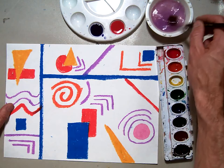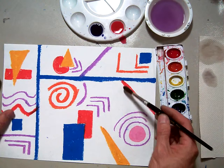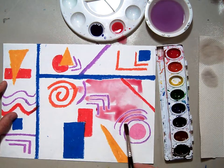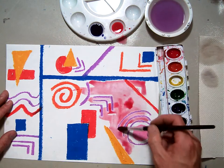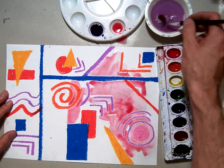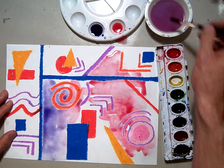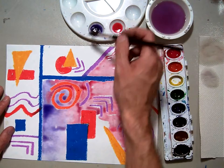Now we're going to add those two colors together on our paper. I'm going to start with red, get some and start painting it in. Notice how I can pull my brush down, to the left, to the right — any direction you can pull your brush. You never smash it down, you never push it. You always pull it and hold it nicely like a pencil right behind the metal part of the brush. Then I'm going to move to some purple, paint it in at the bottom, and blend those two together so you can see how the purple and the red mix together on the paper. That's called a wet-on-wet watercolor wash.